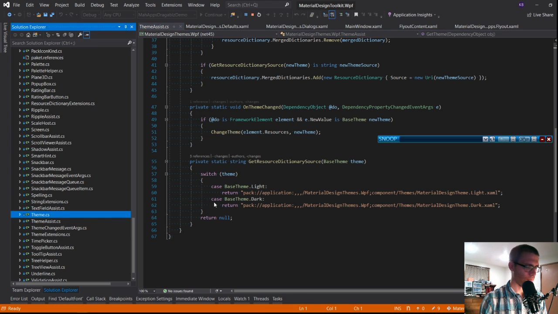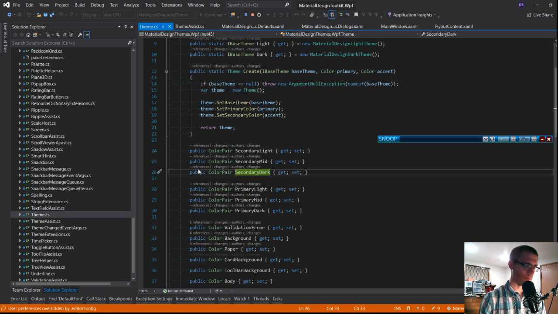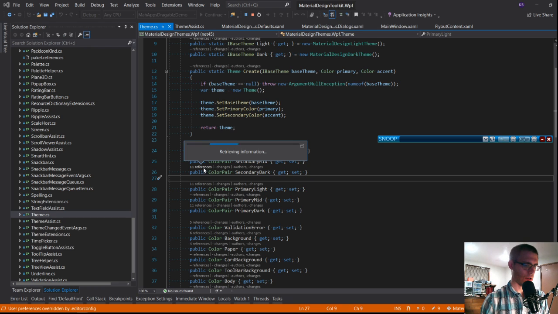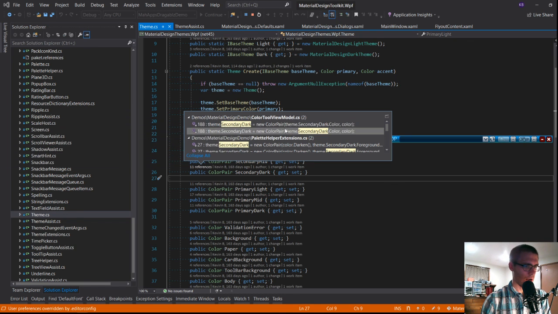Let's see, theme. Because we do have this secondary dark. And I'm wondering if that might be a better pairing. Come on. Go Visual Studio. Find it. Because we could then take the secondary color and grab the darker one.